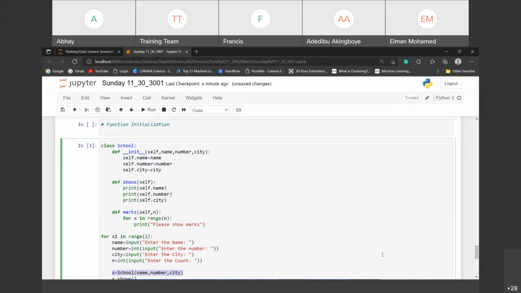Short example. Okay, I will take one short example as well. In a class, how many times can we initialize? Only one time, you can initialize the values.